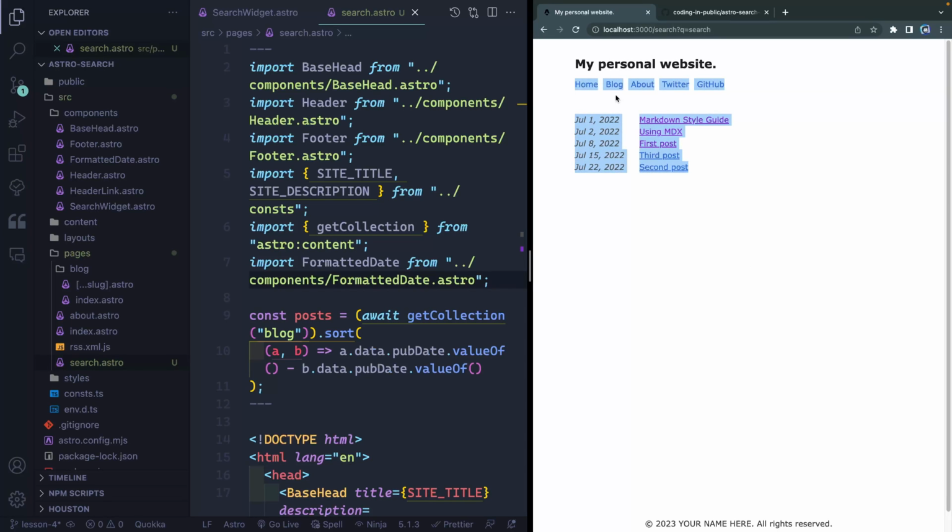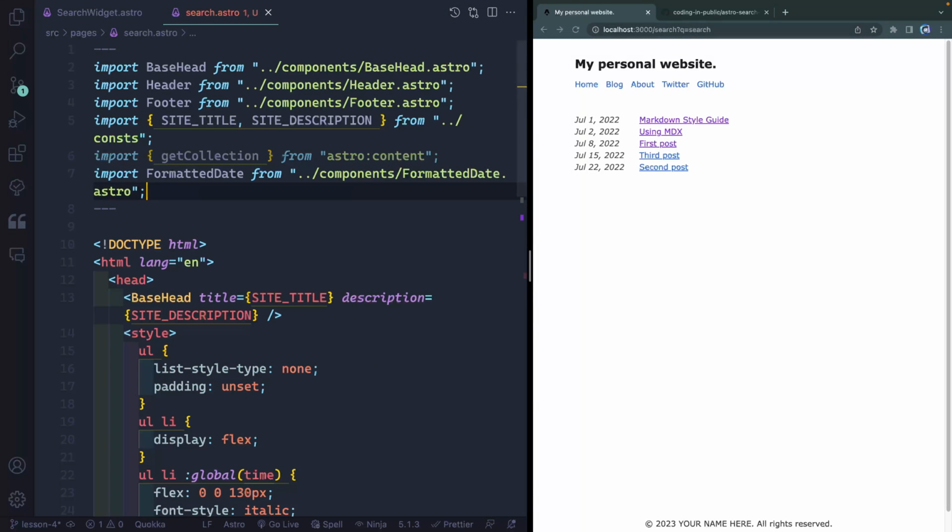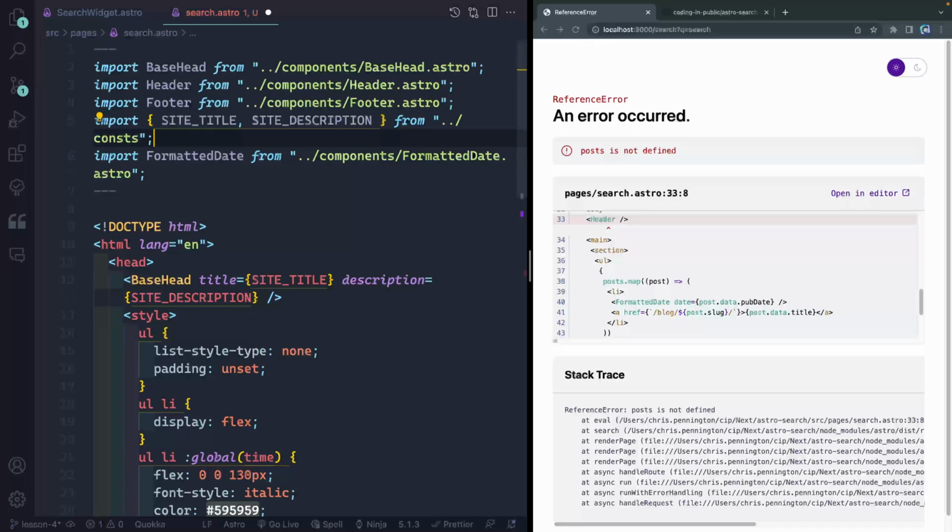All right. And it just looks the exact same as my blog right now, but we will update that here in just a second. So first of all, I'm going to go ahead and strip out this post because we're not going to be loading that on the page, which also means I can get rid of this right here. And eventually we'll also get rid of this as well.